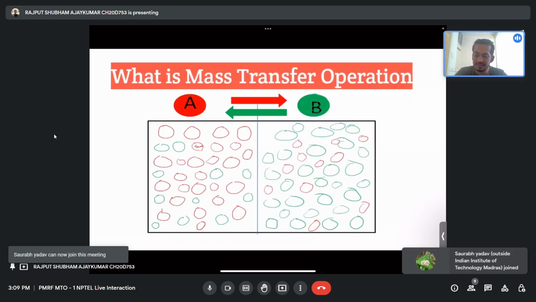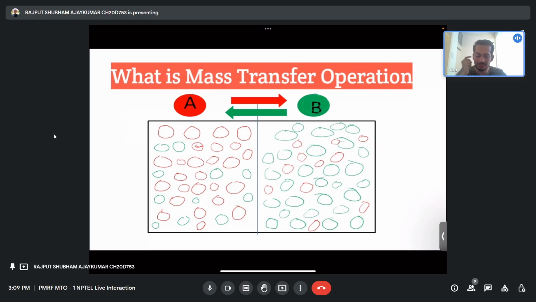Like I said, what is mass transfer first of all? Why are we going to study mass transfer operations? Because the entire course is based on mass transfer. So does anyone want to speak out about why you are studying mass transfer and what mass transfer is, as you have already gone through the week one course on NPTEL? Anyone? Similar to heat transfer, this is mass transfer, right? So what is the basic thing that causes the transfer of mass between two systems?